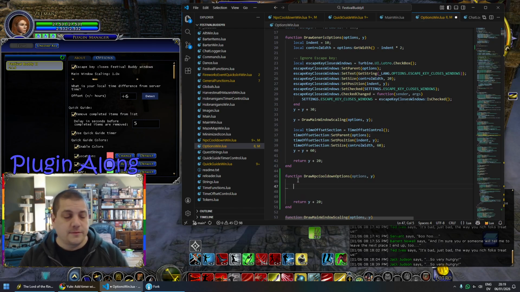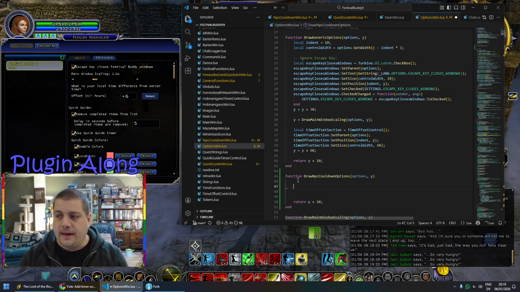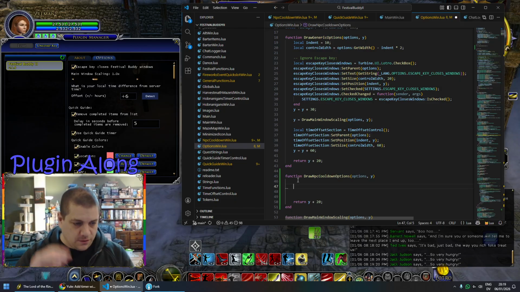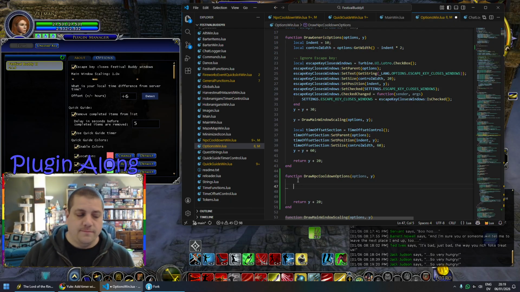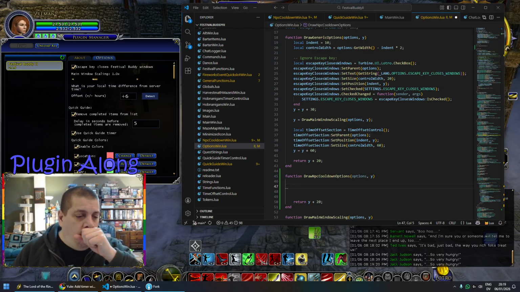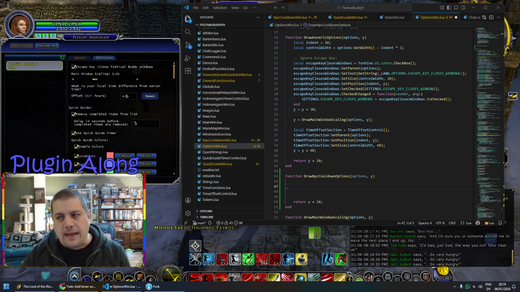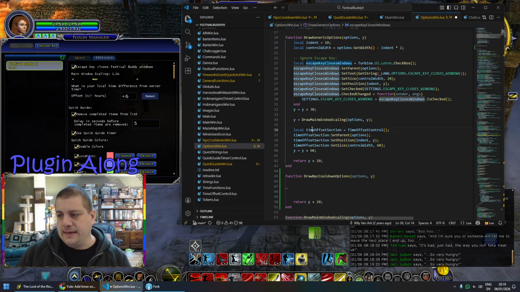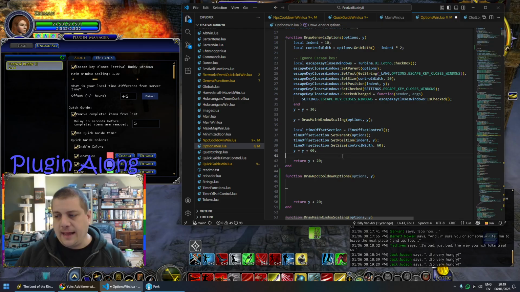So what we want to do is add things directly to the options control or make our own control in which we put things. Making our own control does have some benefits, especially if we have a lot of them. But it does add some extra complexity. Whereas you can see the generic options, we have an ignore escape key and the time offset, and that's it.